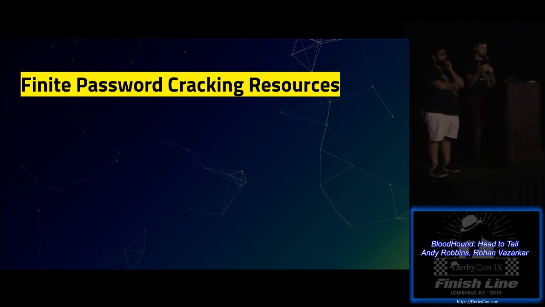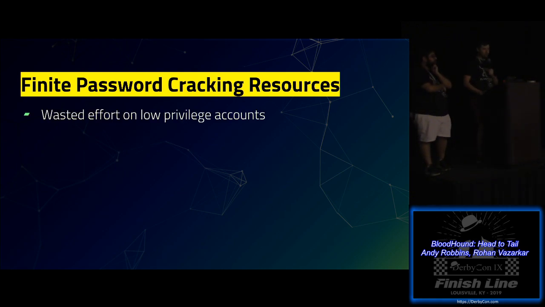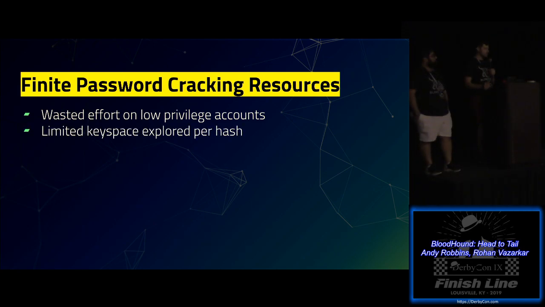So the problem with Kerberoast is that we have finite password cracking resources. And sometimes you have a wealth of users that you can choose from to Kerberoast, and you may know what privilege they have or you may not. If you don't, then you can guess what kind of privilege they have based on group membership, based on what systems they use frequently, or based on maybe the description in the user object or something like that. And so what does that translate into?